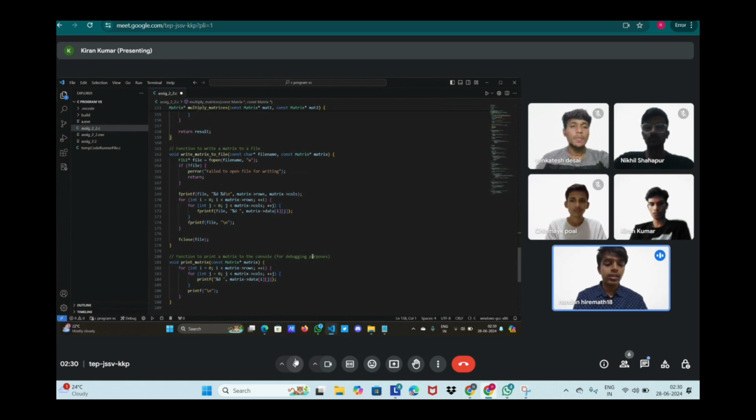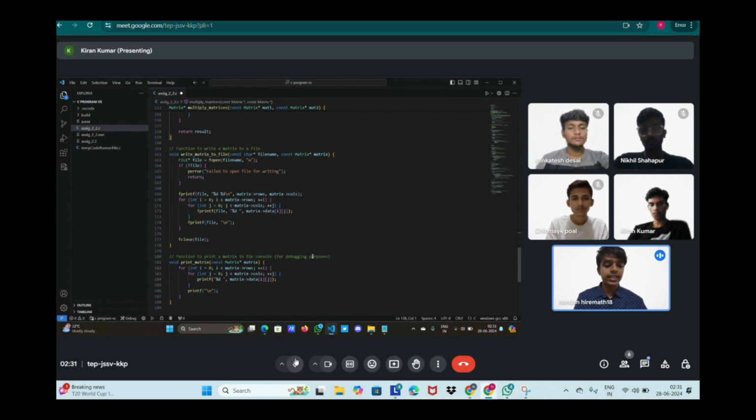The function attempts to open the file. If it's successful, it returns a pointer to the file stream, otherwise it returns NULL. Coming to the next lines, 164 to 167, these lines check if the opening was successful. If the file is NULL, it means fopen failed to open the file. In such a case, it prints an error message using error, indicating the failure reason, failed to open file for writing, and then returns from the function.